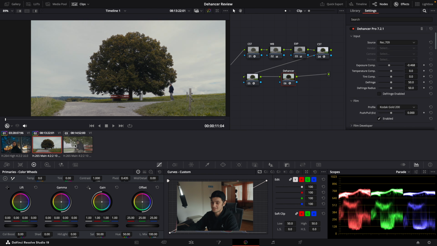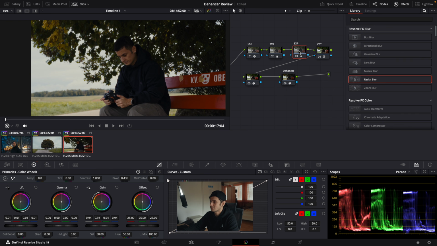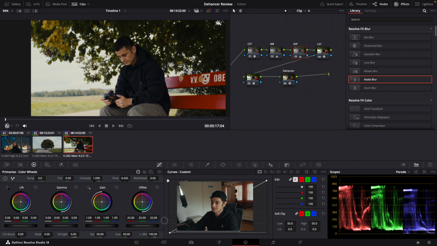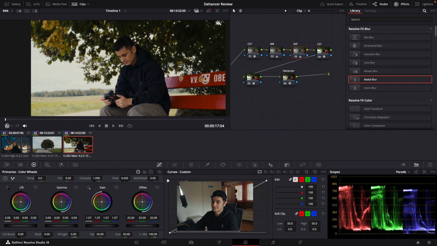So Command C, Command V, and here we almost got a good image already, except that it's a little bit underexposed. So let's reset our exposure node here right now and turn that up a little bit, just like that. And I always want to keep in mind to keep the images similar, especially if they are in the same scene. So if we now compare the two, you can see that this image is a bit flatter than this one, which is more saturated. And this one is actually a little bit brighter as well.